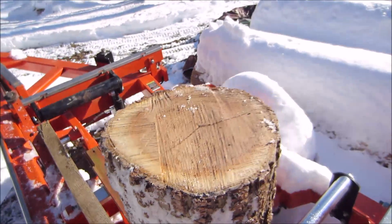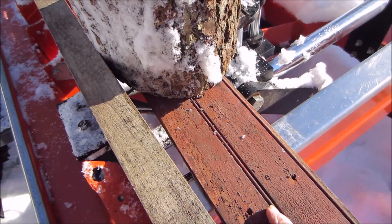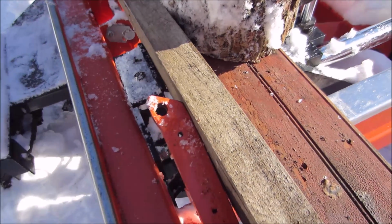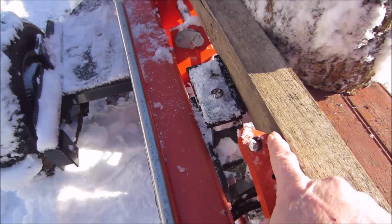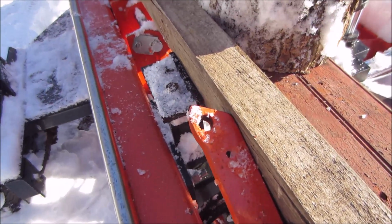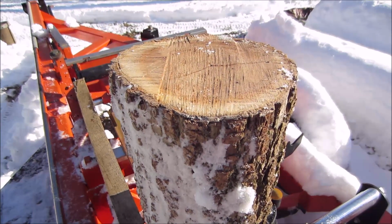I'm going to cut this out, but what we have is, since we need a deck for it to sit on, an old piece of barn board I had here. Put that down, put a board up against the stops, and then raise the stop up no higher than the board, of course, because we're going to be cutting down as far as we can. I need to cut 30 of these, and I want to see how this one looks.